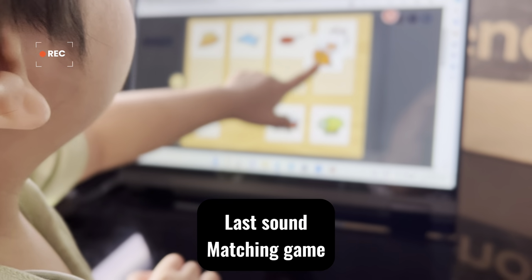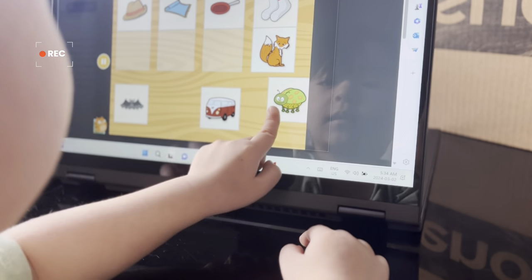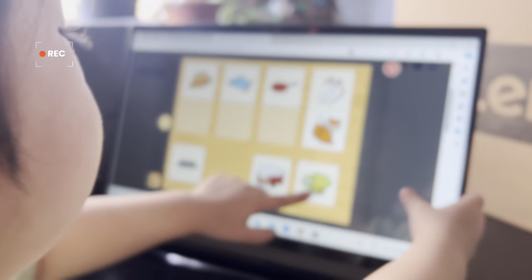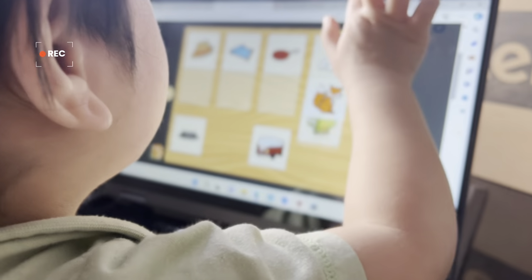In the socks, yeah. There. In this one. Yay, good job! No, you have to listen. Bug. Sounds like this one. Rug. It's matching the sound. Somewhere else. Put it somewhere else, boy. Somewhere else. It doesn't belong there.